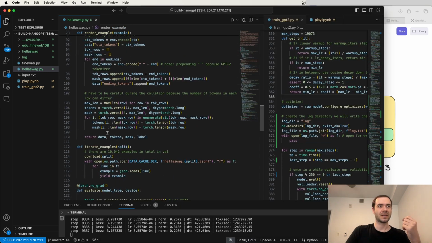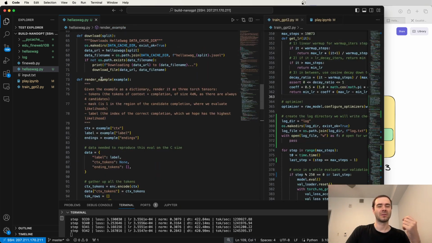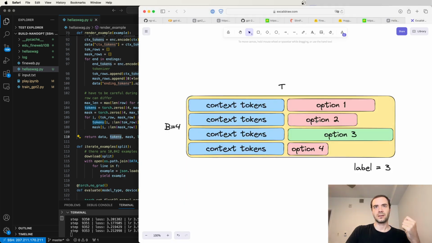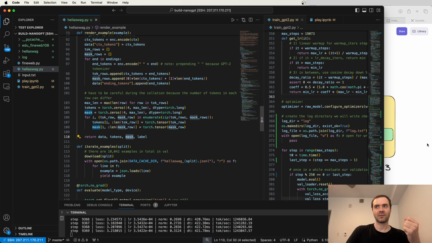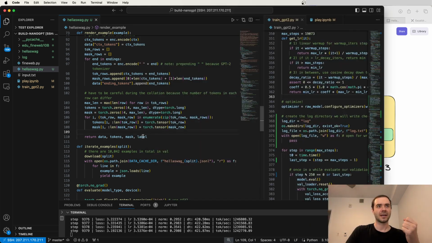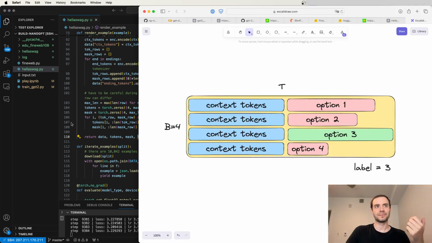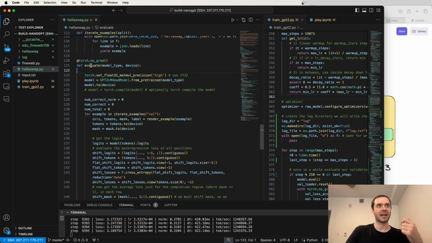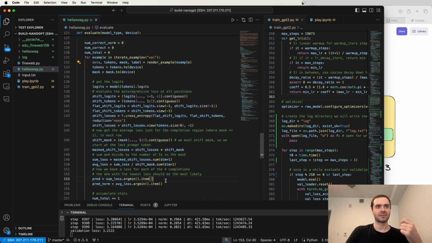And so here at the end of this render example function, you can see that I'm returning the tokens of this 4 by T array of tokens, the mask, which tells us which parts are the options and everything else is 0, and the label, that is the correct label. And so that allows us to then iterate the examples and render them. And I have an evaluate function here, which can load a GPT-2 from Hugging Face, and it runs the eval here.